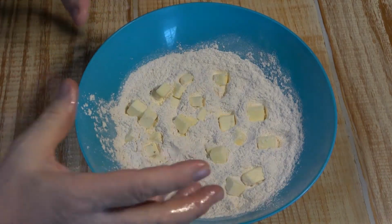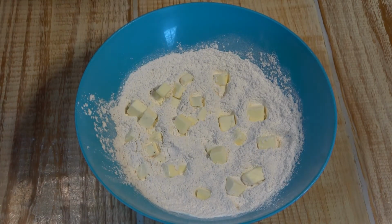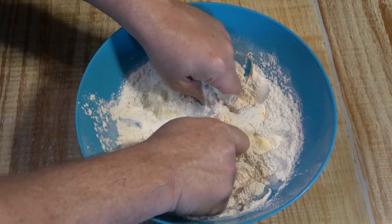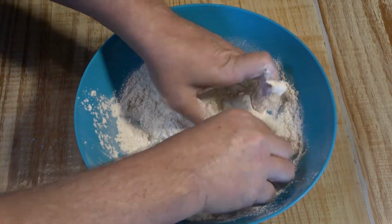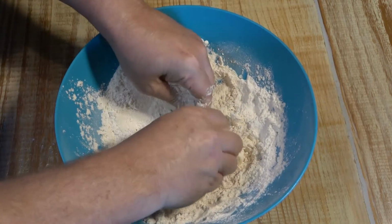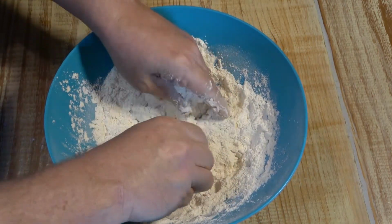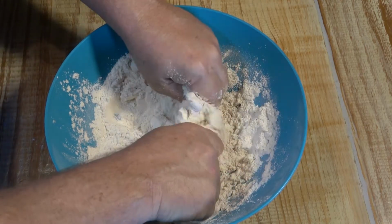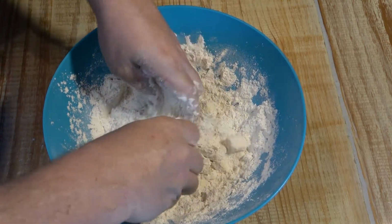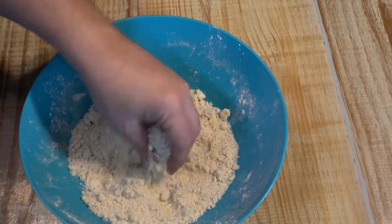With that stuff mixed in, this is where you've got to put your hands in the flour. Make sure you wash your hands good, obviously. And what you want to do is just take your hands and start working this butter into this flour like this. Now this butter's cold and hard. That's how you want it to be when you do this. So take your hands and just start squeezing it and working it into that flour. You want to work that butter until your flour gets like this right here.